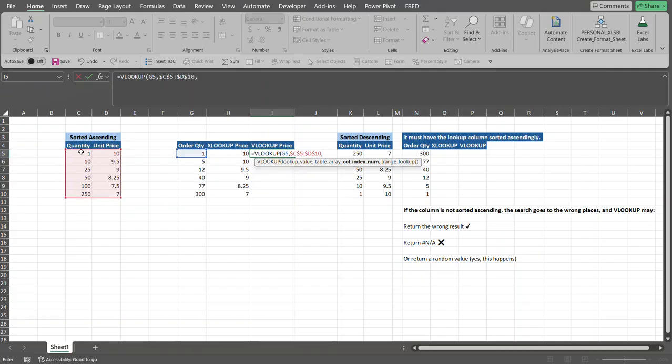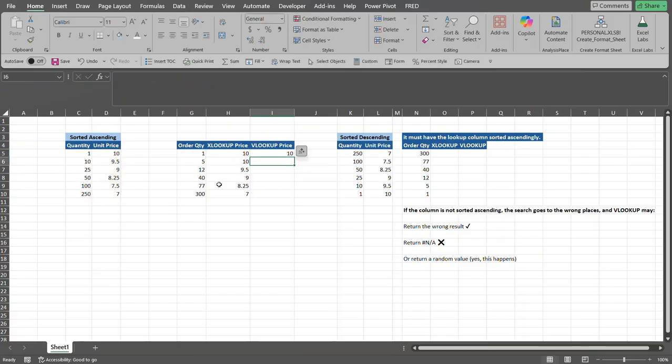We want to return column 2. In this case we only have 2 columns, but we want to return column 2, comma, and then we want the approximate match, so we select true. Now press enter, and let's copy this down.